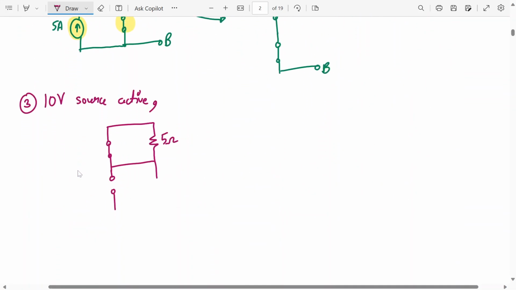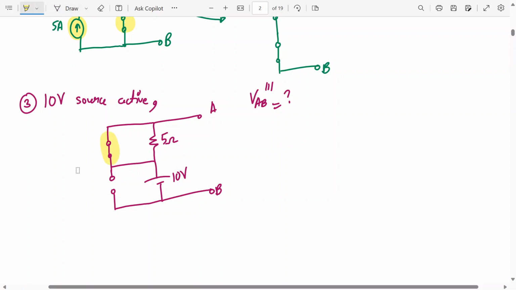The direction is plus here, minus over here. Okay, and we have to find VAB triple dash. Let me write over here 10 volt. Now tell me how much is VAB triple dash? Is it minus 10? Let's see. So let's try to understand. This is a short, and parallel to anything a short will be a short only, right? So it will be over here like this. So this is A, this is B, and it is 10. How is it minus 10?